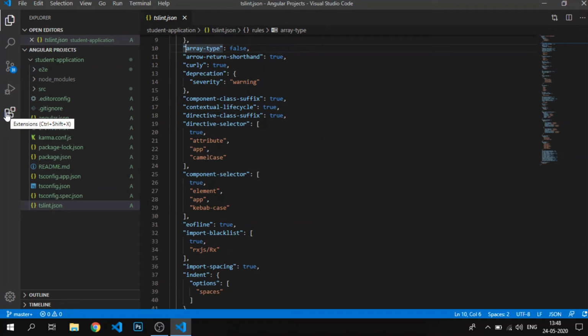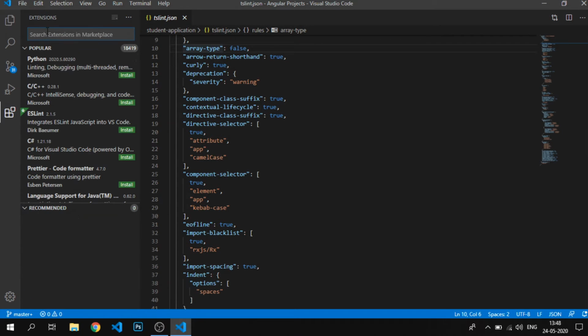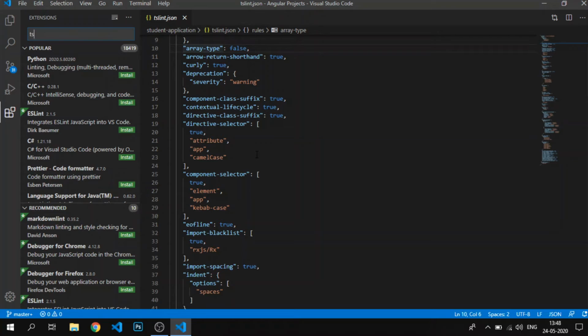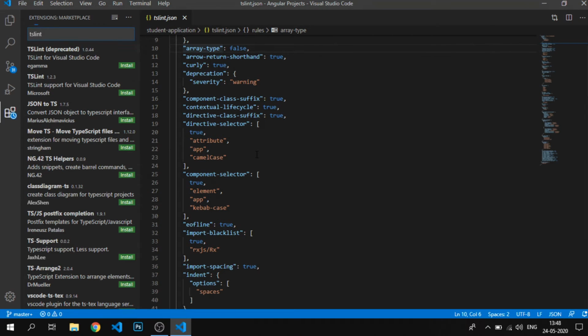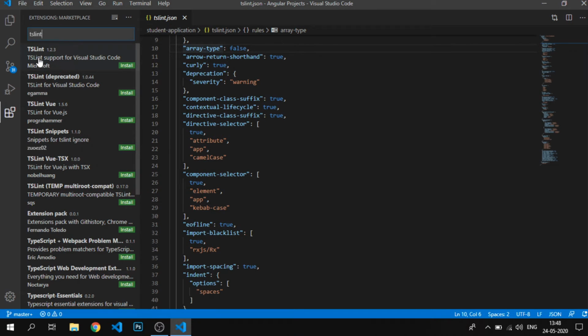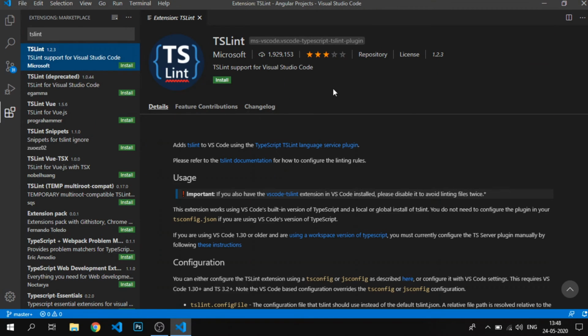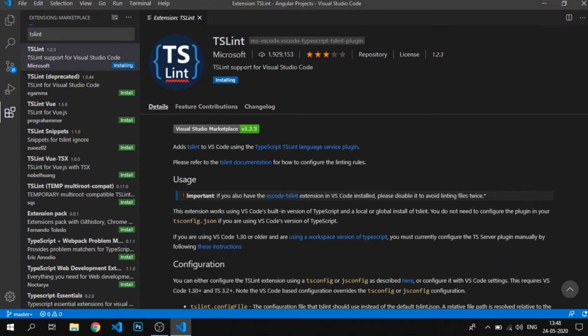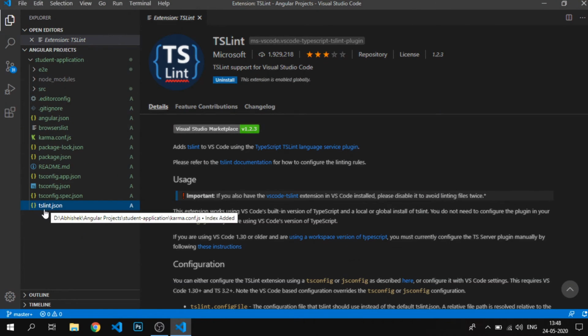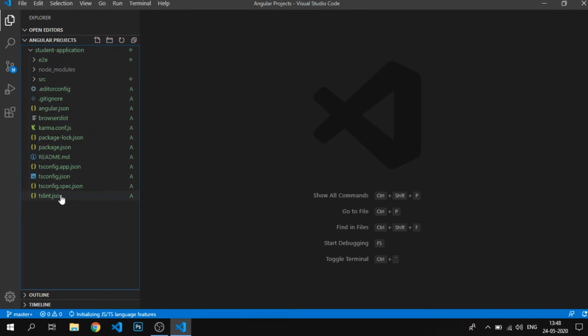And one more thing, we should install the tslint extension, because what tslint will do is show us the error wherever we have made any error. And what this file will do is just define the set of rules which we want to follow.